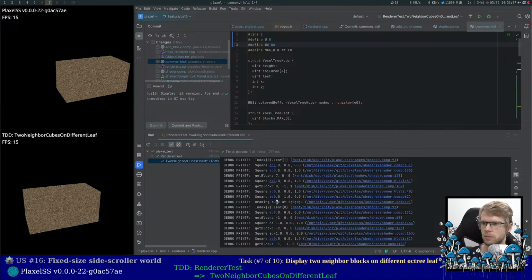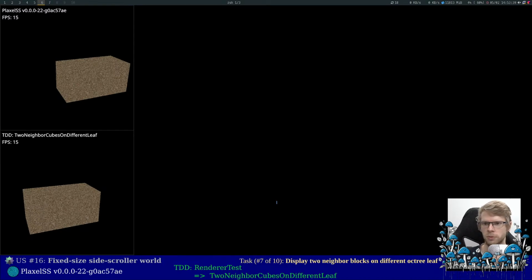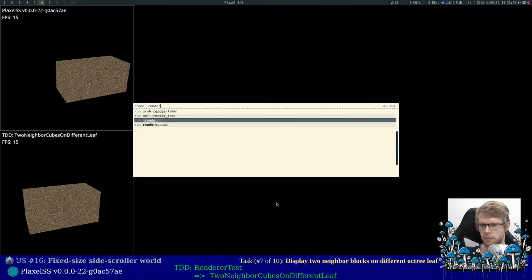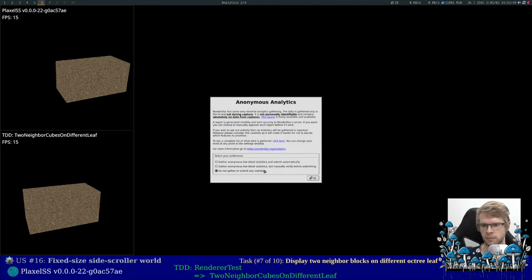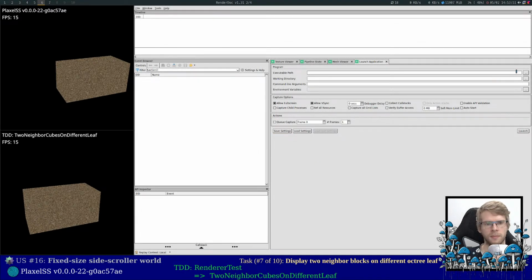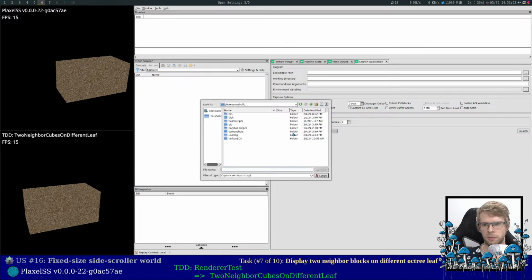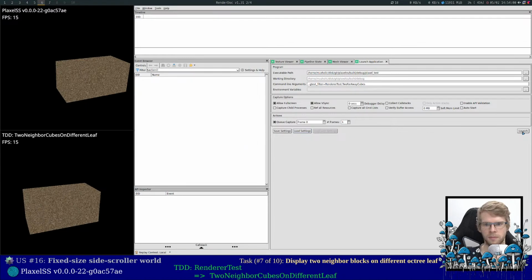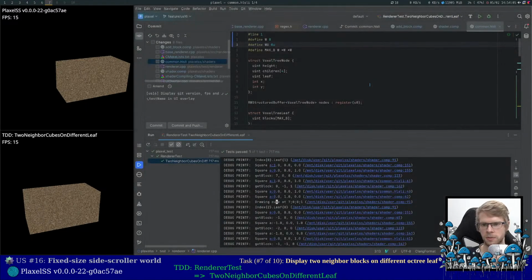And to debug this, I will try a new debugging tool, well, another, which is RenderDoc. And I will load my settings from my project. The test is not the same, so I have to copy the name of the test.